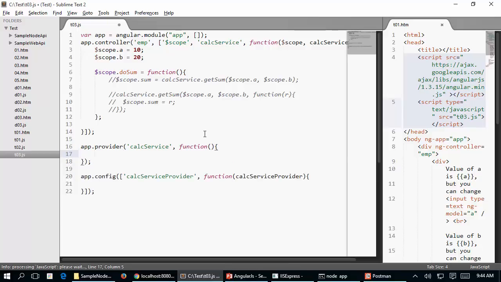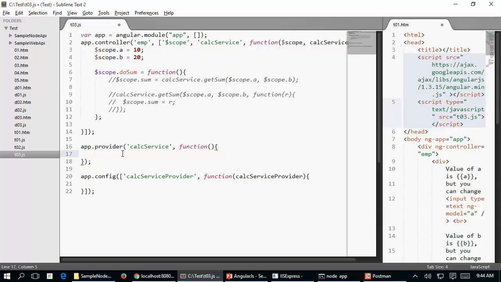So as part of this function, as I mentioned, this is again a constructor function, and this particular constructor function is going to have a provider instance. So whatever constructor function you are going to write here is not a service, it is the provider you are going to write.